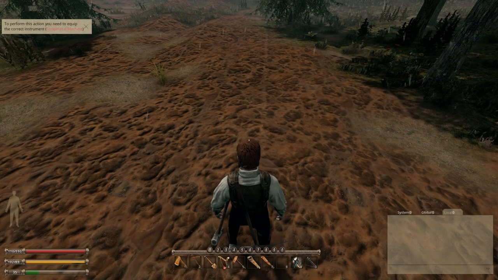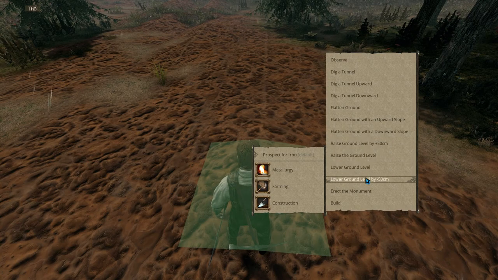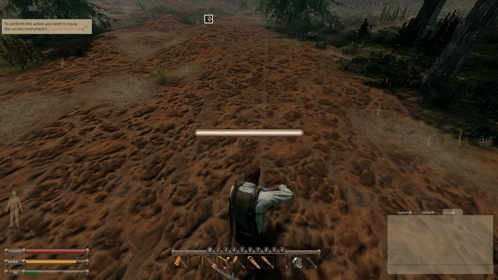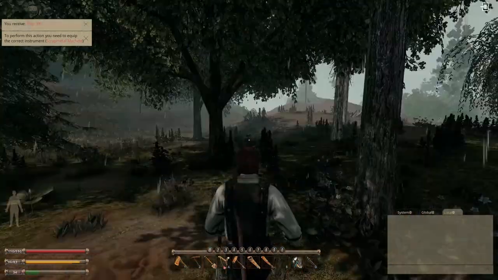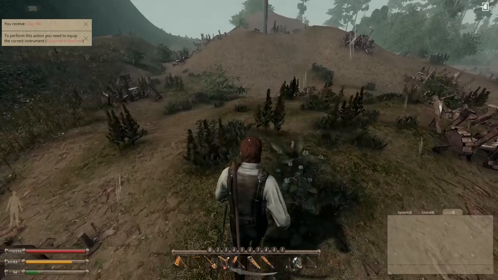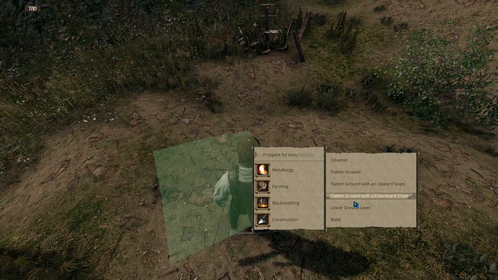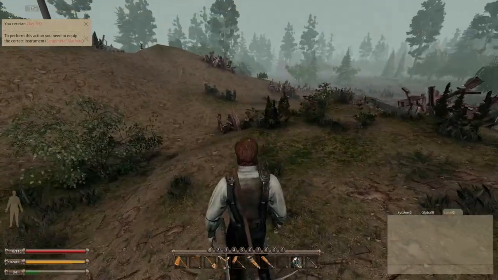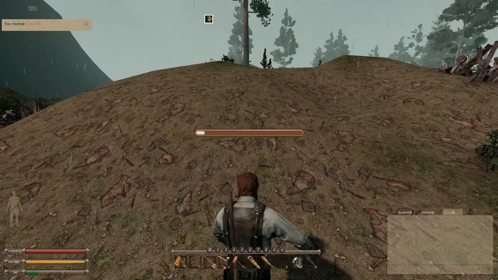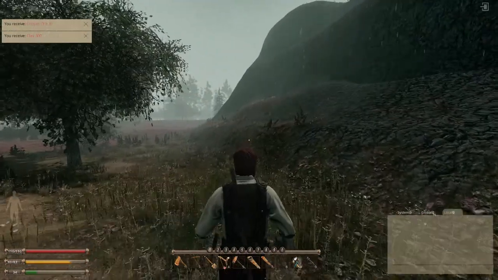Lower ground by 50. We need a machete, so let's equip said machete and just lower ground by 50. Watch this, we're gonna get clay. 300 clay, huzzah! And then you can do the same over here with the copper. What's this? Oh, prospect for iron, I don't want to do that. We can just flatten ground, I suppose. Wait a sec. Lower ground level. We get copper, 30 copper ore. Perfect. So that's how you do that.